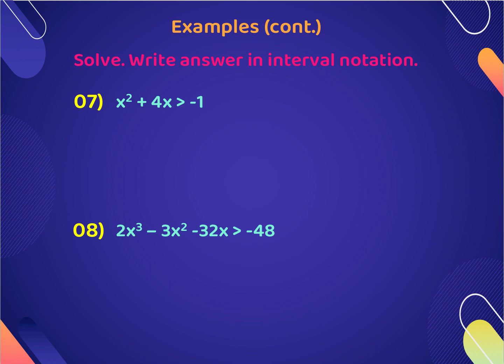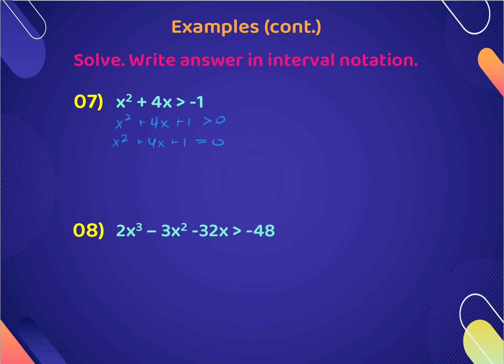Now we're going to start to get to a little bit harder problems. You might find here that we may have some problems that might not be factorable. So let's see what we would do with those special cases, right? So again, we come to this problem here and we're going to start out by moving the 1 over. So x squared plus 4x plus 1 is greater than 0. And then we're going to set it equal to 0. And so we start asking ourselves, well, what numbers multiply to 1 and add up to 4? And there aren't any. And so this, unfortunately, is not factorable.